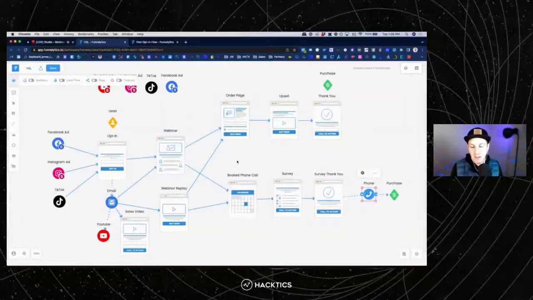So that's a VSL funnel or a webinar funnel or a call booking funnel. Lots of different ways that we can call this, but at the end of the day, what we're trying to do is get this ad game pointed at this booked phone call. And this is where, if you have a high ticket offer, you can make a lot of money. If your offer is $3,000, $2,500, $5,000, there are price points all over the place. Let's just say that your offer is $5,000.